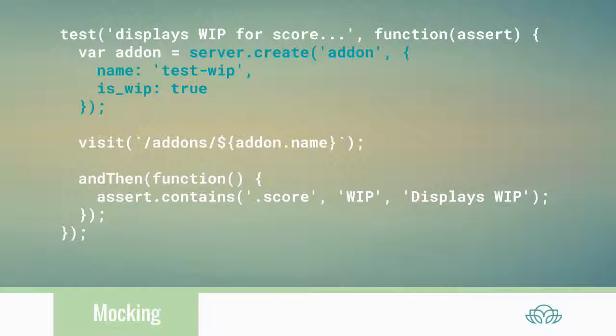The point I really want to make here is that it's really nice to have your data set up in your test. That way you know what the state of the application is when you're making your assertions. Because if you just have one data set, you have no idea what of that data matters to that particular test. So here, we know that is work in progress true matters to this test, and we're testing that particular state.